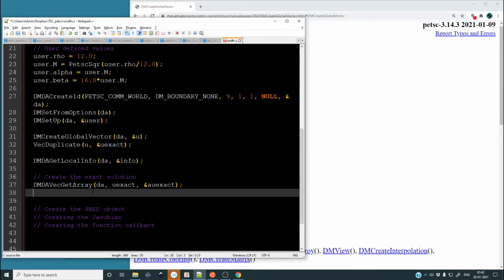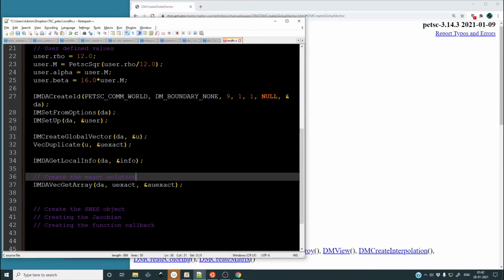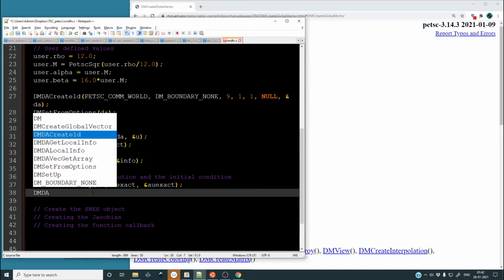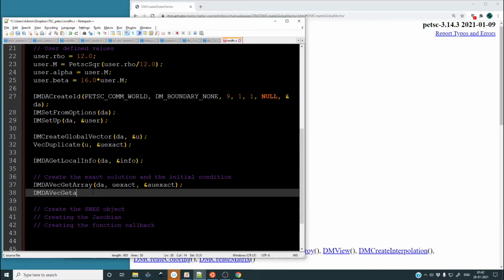In fact, we need to pass u so that we can create the initial condition. So we'll make a single function which will create the exact solution and the initial condition. We can do it in one go. So DMDAVecGetArray from da get u and pass it to au.